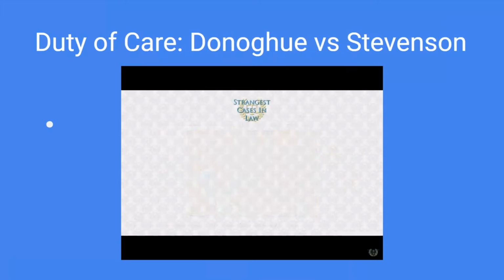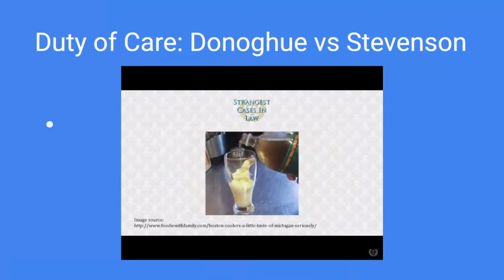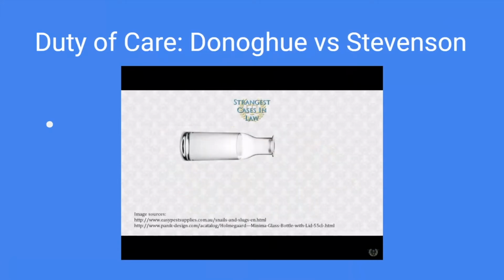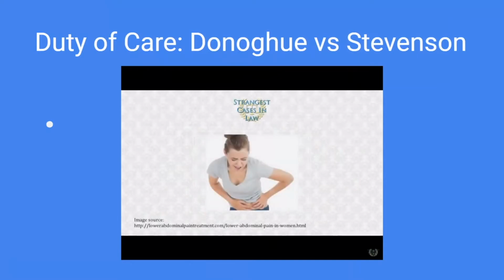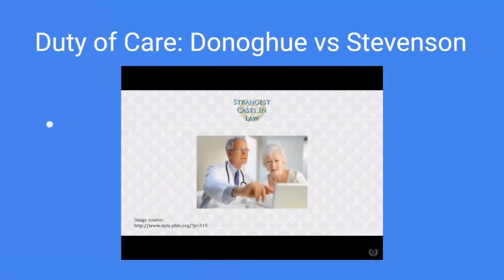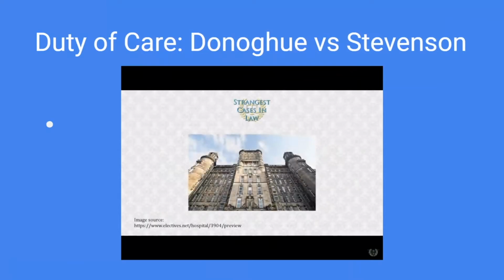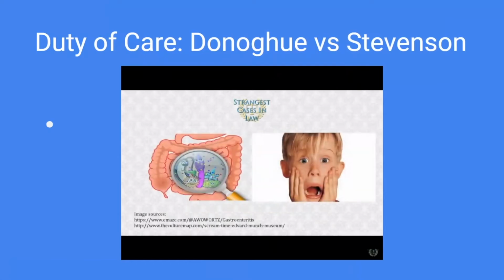However, when Miss Donoghue's friend poured the last of the ginger beer onto Miss Donoghue's ice cream, the decomposing remains of a snail fell out of the bottle. Miss Donoghue was sickened by this image, knowing she had consumed the liquid this snail had been floating in, and began to feel pain in her abdomen. She consulted a doctor 3 days later on the 29th and was admitted to Glasgow Royal Infirmary for emergency treatment on the 16th of September. There she was diagnosed with gastroenteritis and shock.